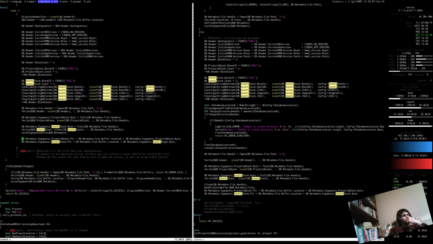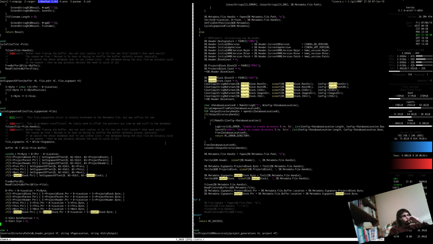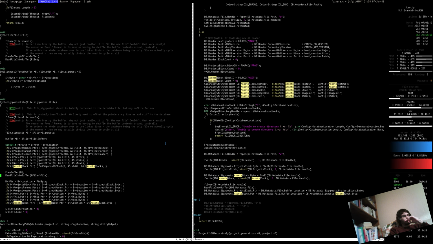Is that true? Signpost projects block bytes. Does cycle signpost file touch the byte? No, I don't think it did. Ah, hang on. It does, doesn't it?